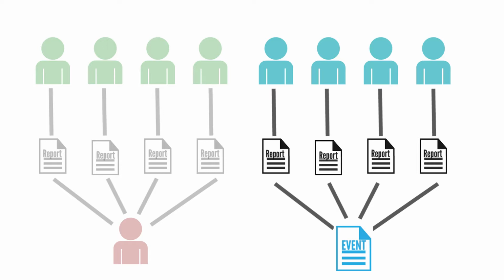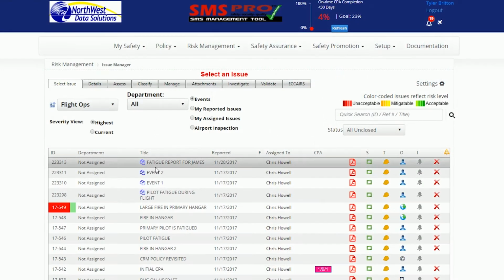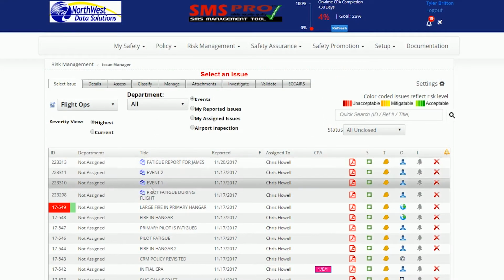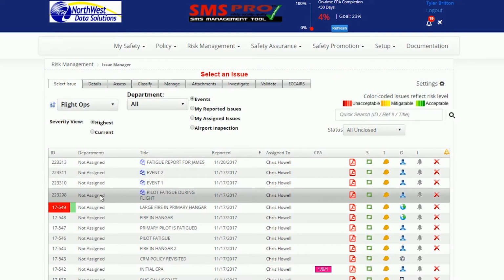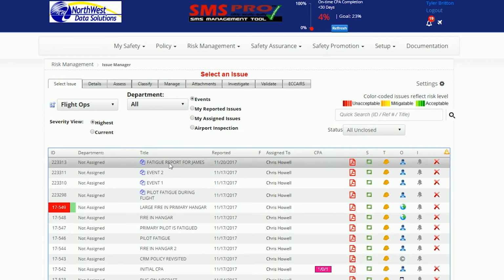This way, no reports are deleted. Employees have access to the original report they submitted and can still communicate with management regarding progress of the issue. And management can manage a single event with access to each individual report. So let's say we have these 4 reports that were submitted about the same event. Instead of deleting or merging them so that we are left with a single report, we will centralize them into the same event. To do this, first, choose which report will be the primary report for the event.